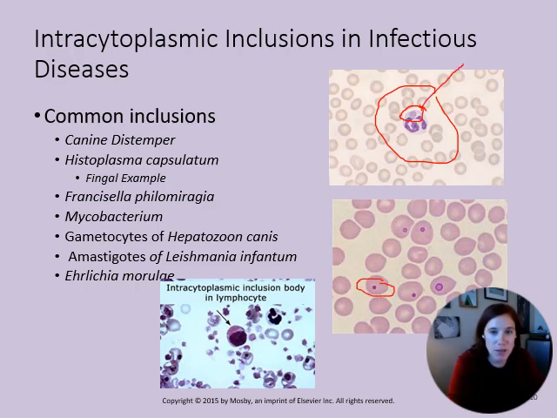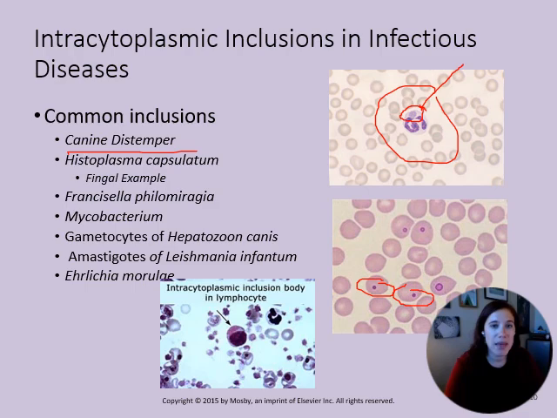We can see them also in red blood cells, and this would be a possible canine distemper. So looking at a patient, if they had canine distemper and looking at a blood smear, we could see those inclusion bodies, and that would be definitive, along with our clinical signs and history and signalment. That would tell us, okay, there's inclusion bodies here. This patient has distemper.